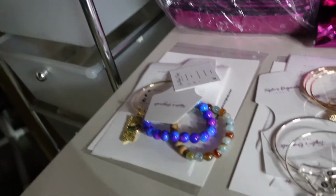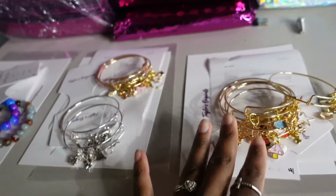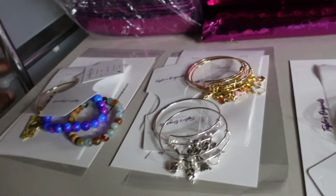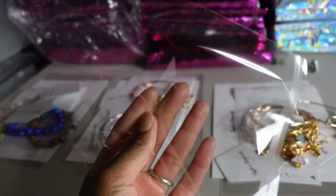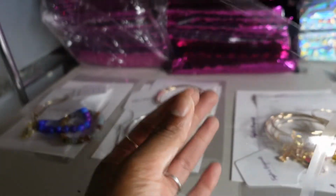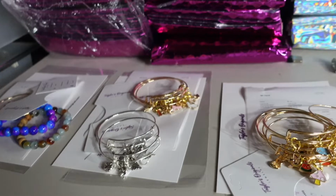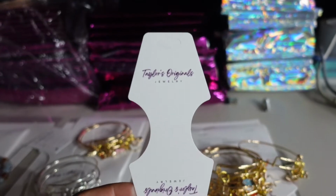Okay, so this is my setup. I just placed all the items that were listed on the packing slip on top of one of my clear simple plastic bags. Everything is gonna go in this baggie just to make everything nice and neat and organized. I get my jewelry tags from Store Supply Warehouse.